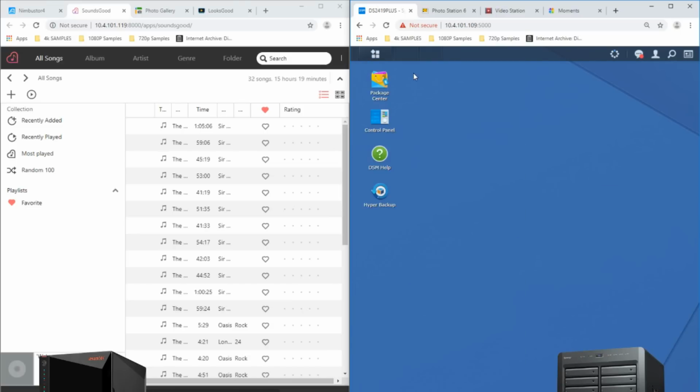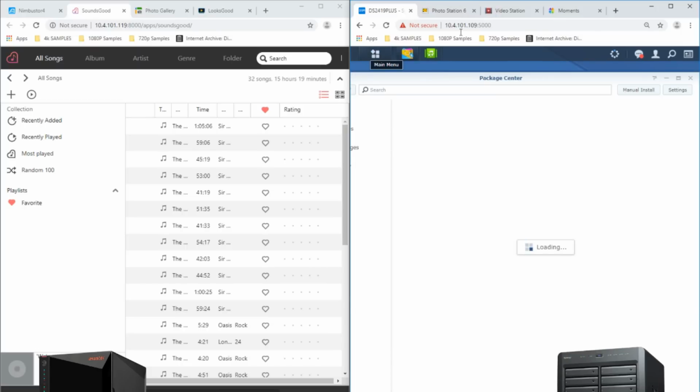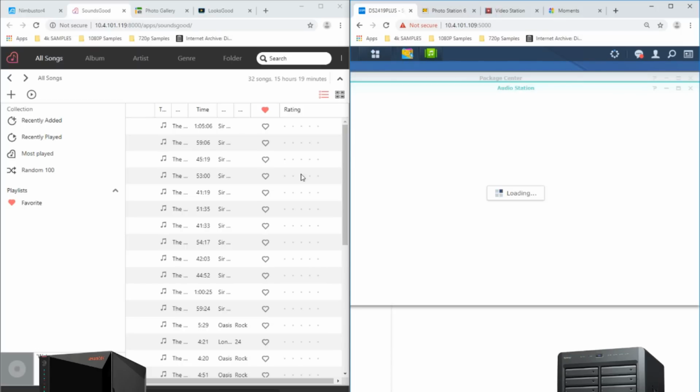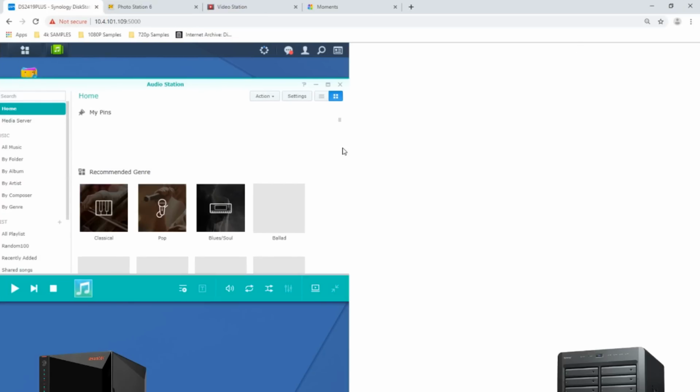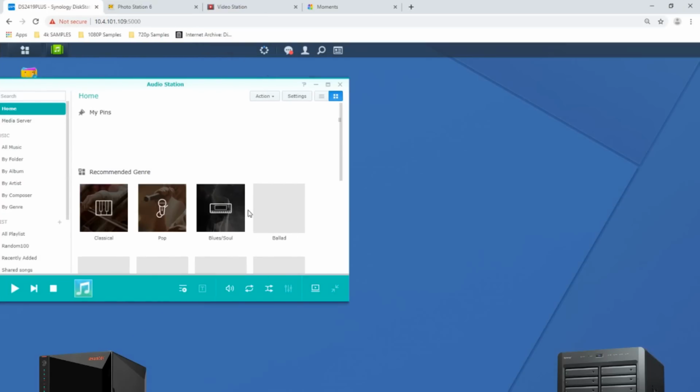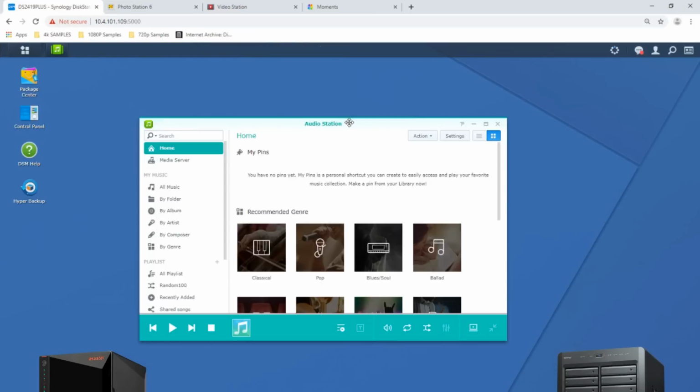And once again, it's a little bit more graphical, although both of them do let you use thumbnails and stuff like that. The Synology one does feel ever so slightly smoother, and both of them give you access, I should add, to the ability to stream and control streaming content, as well as adding online radio stations and creating your own customized playlists.